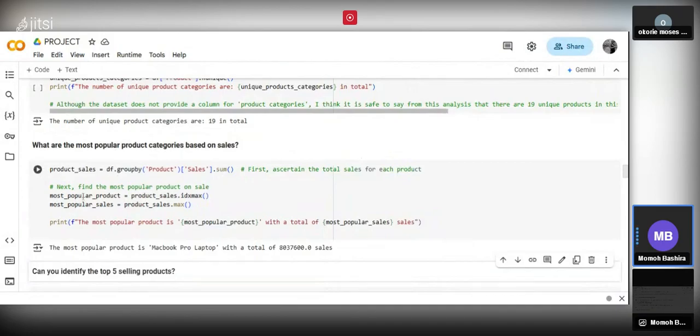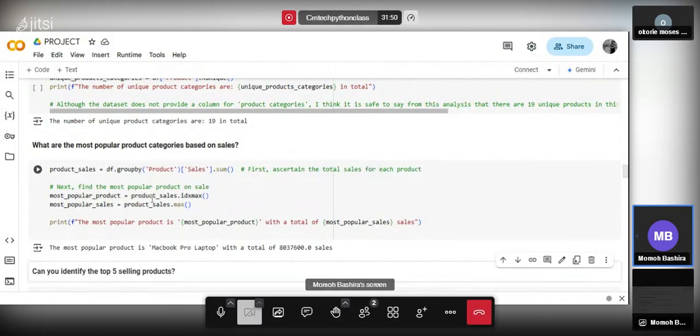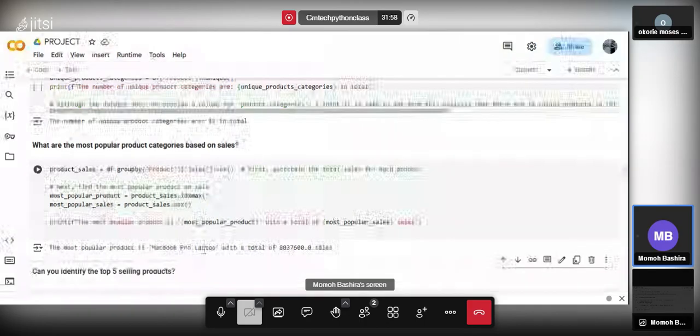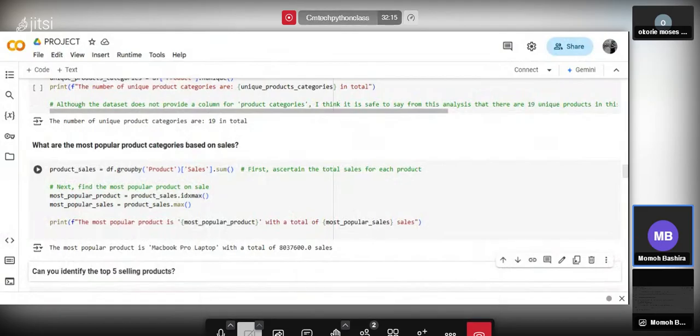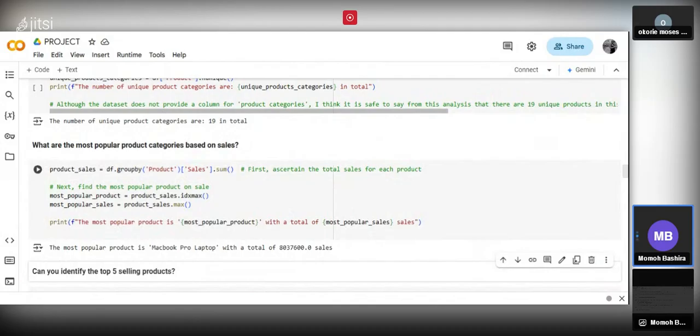The most popular product by sales was the MacBook Pro laptop, with a total of 8,037,600 in sales, which makes it the most popular product in the data across all the cities.